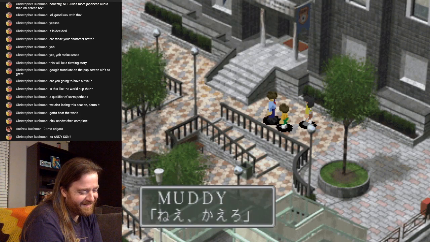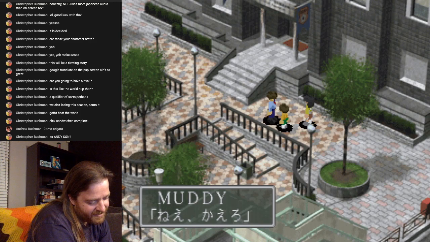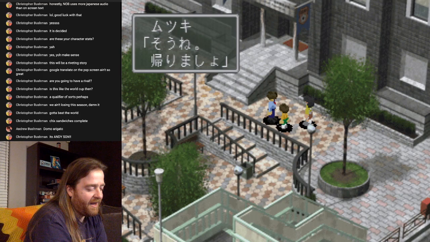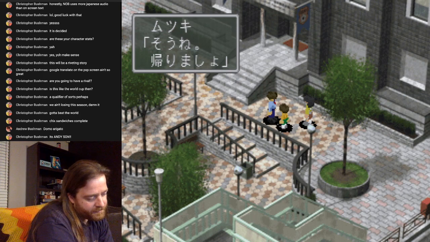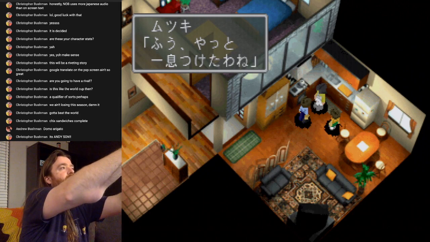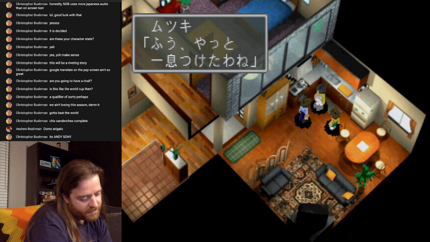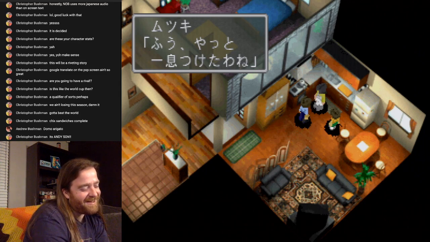Alright, Muddy, what do you say? Maybe I'm like a sound antagonist sort of dude. Muddy said, hey, Cairo? I don't know what he's trying to say. That's probably just if he's saying something again. Oh, okay. Muddy was saying, hey, let's go. Mitsuki's, yeah, let's go home. I think Mizuki's trying to say that we're finally able to, like, relax or be home, but it translated as, hey, we're finally breathing.